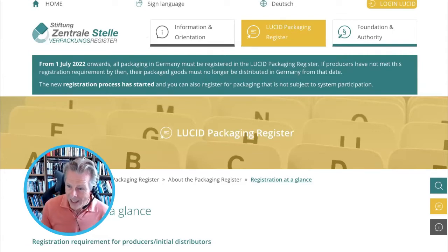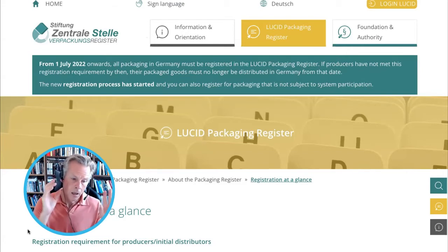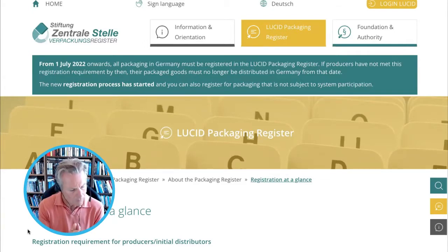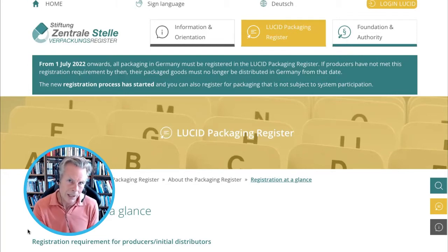If you don't, it's up to 200,000 euros fine. Up to 200,000 euros fine, which is a lot, okay? So that must be done. And as I said, the thing with these sort of things is if you do them, it's a bit of a pain in the ass to do them, but once you've done them, you can then use it for other things. Like Amazon checks these databases, other countries will check these databases in Europe anyway, because it's all linked. So it's well worth doing. It's free to do, by the way, as well.